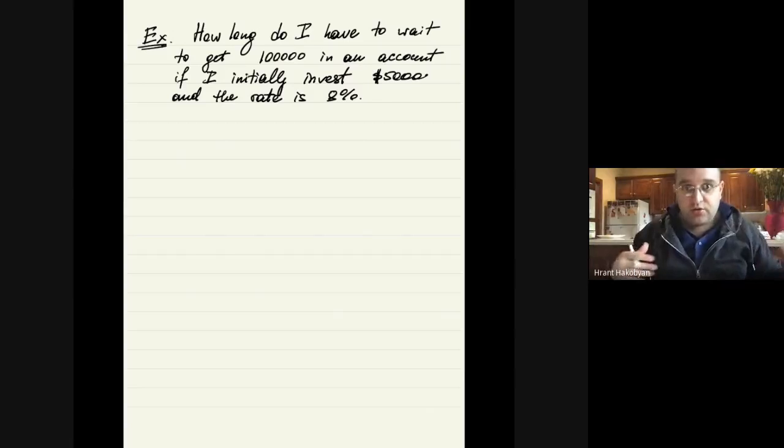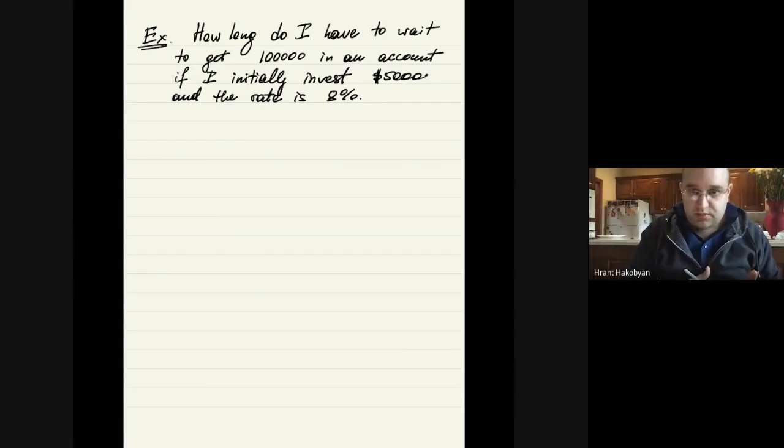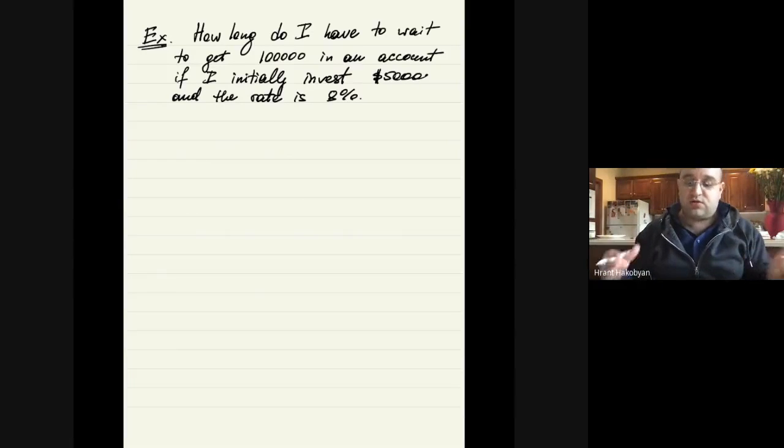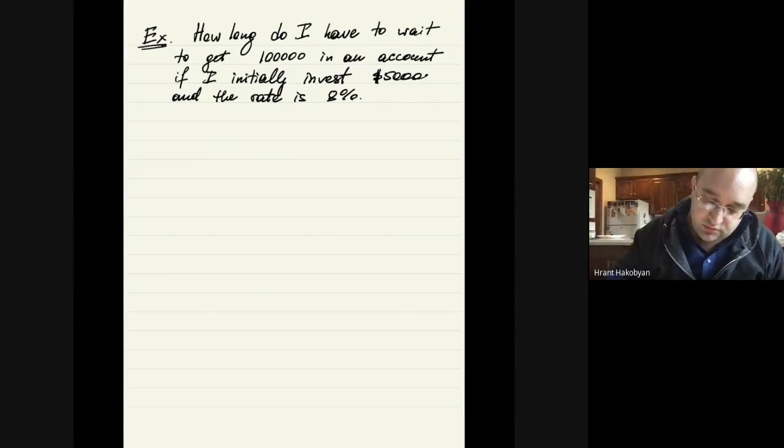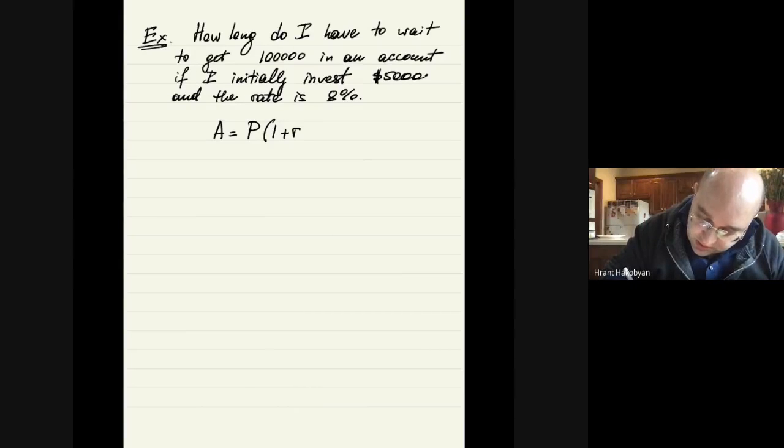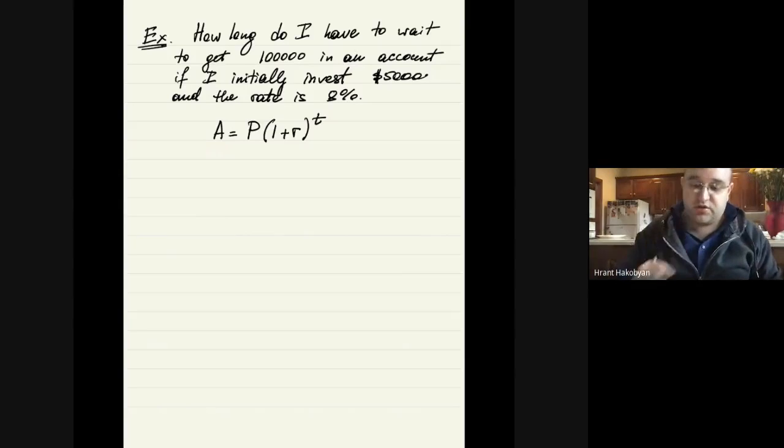Okay, you can change this problem to make it different: the initial investment, the principal, and the goals can be different, and also you can have different rates. So let's do this and use the formula. I have A again is equal to the principal amount times 1 plus the rate to the power t. What is it that I want to find in this problem? I'm given the final amount, my goal. This is my initial amount. This is the rate. What I want to find is the time required for me to reach that goal.